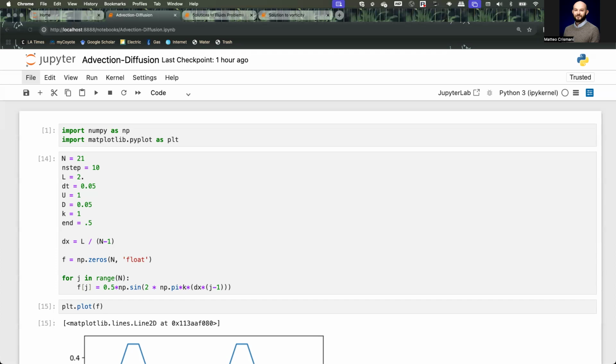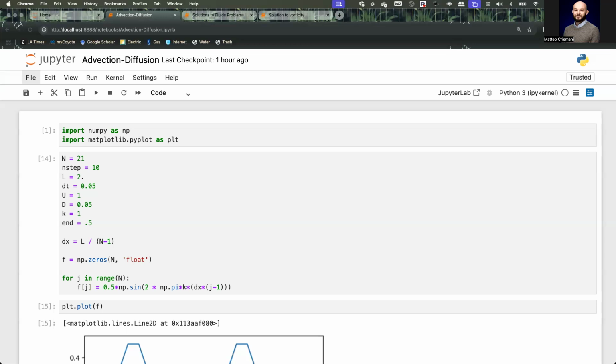Let's write one more thing while we're waiting. Let's write the second order. What is d squared dx squared of f? We did that on Monday, right?